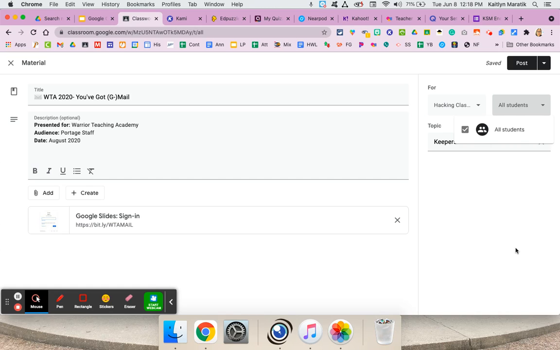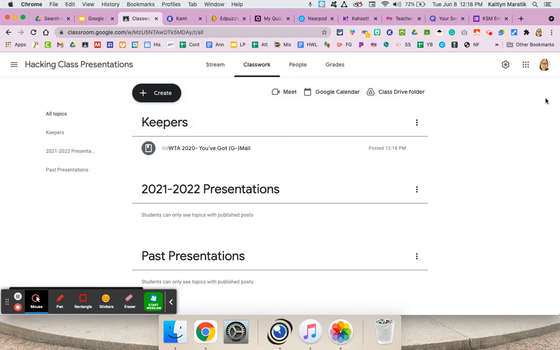We're on a material right now, so the material really doesn't matter much. Maybe this might be where you need to differentiate. Like you're sending out differentiated materials and you're going to have all the students turn it in to a single assignment place. That might actually work kind of nice, although then you're going to need to train your students to know to look for that material. You use your professional opinion. I'm going to go ahead and click post because I do want to post this right now.